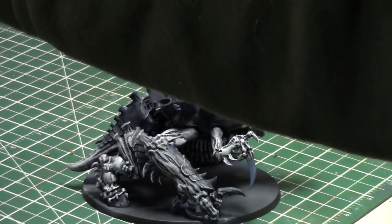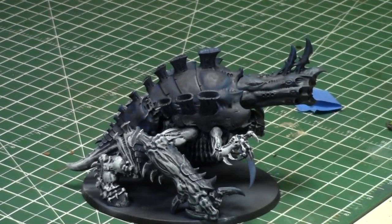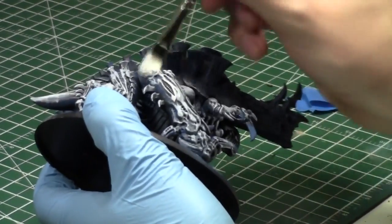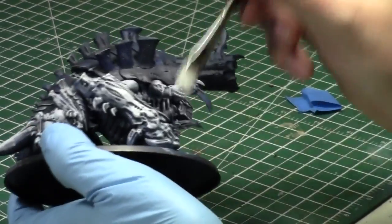For those who don't know, Imperial Armour typically refers to Forge World models that are not normally in codices. They're really cool, interesting models — they tend to be really nice but they're more expensive. My big question is: I want to start using Imperial Armour models this year to differentiate my battle reports from many other channels. Imperial Armour models are cool, they have their own special rules, and some of them tend to be quite good — which makes sense, because if they weren't good or cool-looking, you wouldn't really buy them.